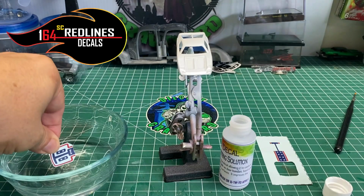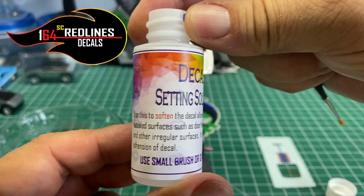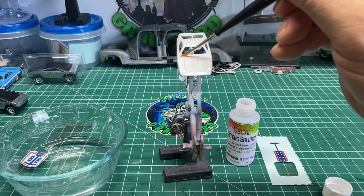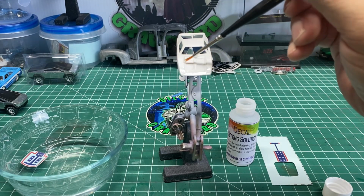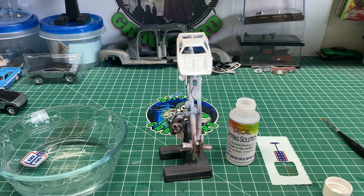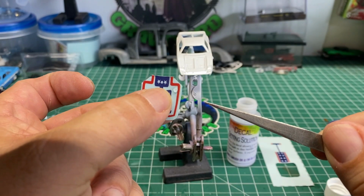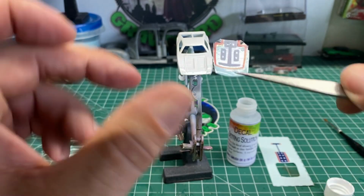Here I've got some fine replica decals that I got from Second Chance Redlines. Vince makes a great product. Now he also has his own decal setting solution. Who can you trust if you can't trust the guy that makes decals for a living? And this decal solution works very good. So go ahead and put that on the surface of the car where you're going to be placing your decal, and it will help the adhesive from the decal affix better to the car.